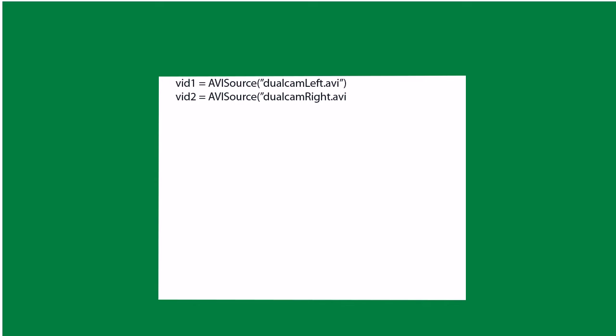So we'll have two files there: dual cam left.avi, dual cam right.avi, and that's just to keep it simple. And then we'll use as variable names the left and right later on. But let's just call that vid1 and vid2. That will set up our videos from the dual cam setup in AviSynth.